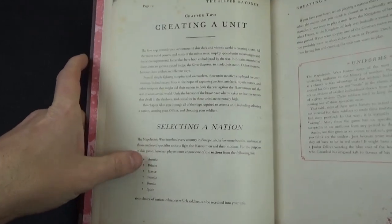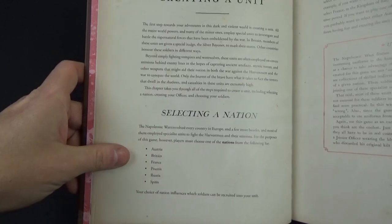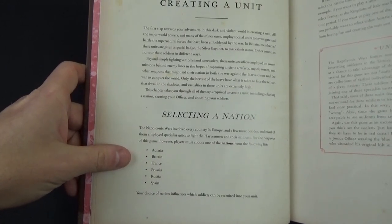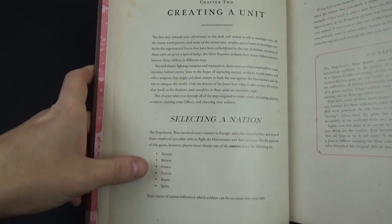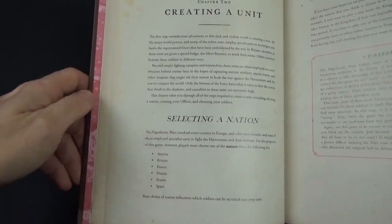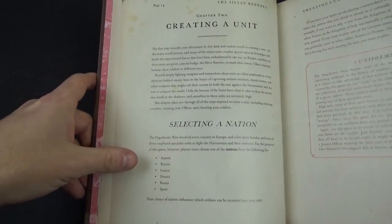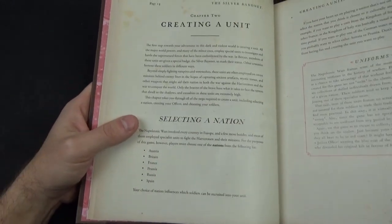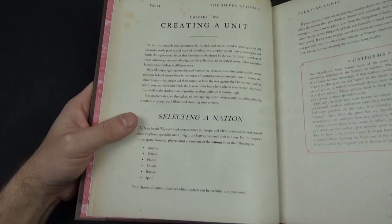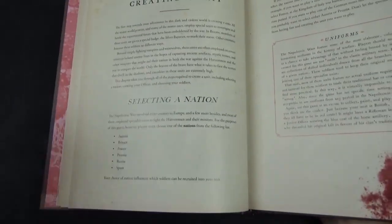The major nations are Austria, Britain, France, Prussia, Russia, and Spain. Smaller nations like Portugal, the Netherlands, Italy, Bavaria, and Sweden aren't individually represented, but you just take the closest aligned one. So for Hanoverians you'd say British, for Bavarians possibly Prussian based on who they fought for, and for Italians you'd probably say French since they were basically a vassal state of France.